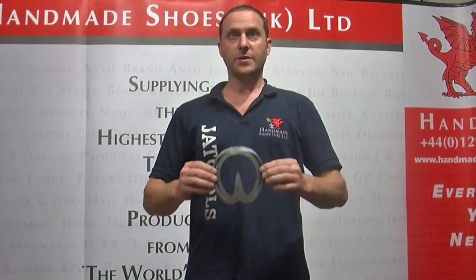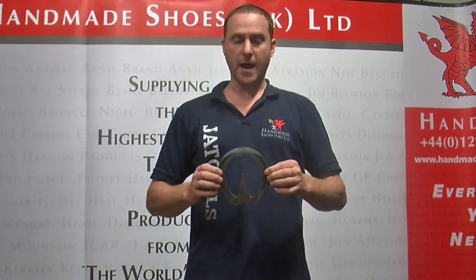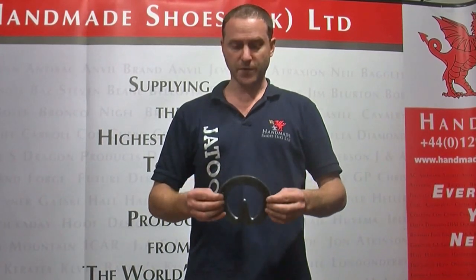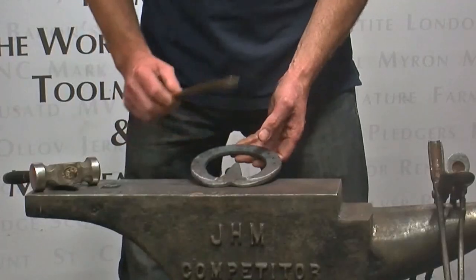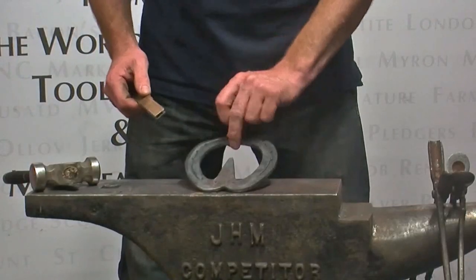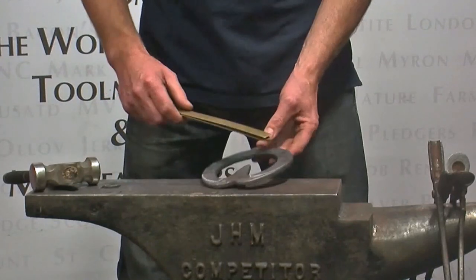Tools. I'm just going to show you how to make a nice easy heart bar shoe, how to measure for a foot, and how you can make them and fit them quickly, easily and accurately. So I'm going to show you how to make a 3/4 foot heart bar shoe. I'm just going to show you how I work the measurements out.